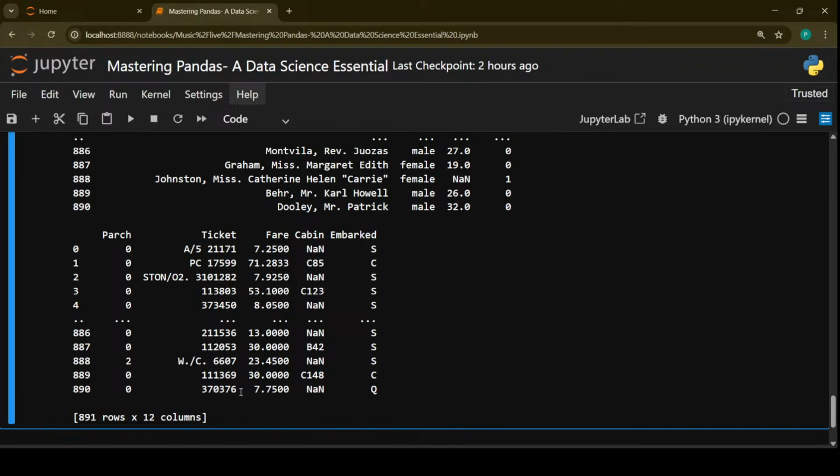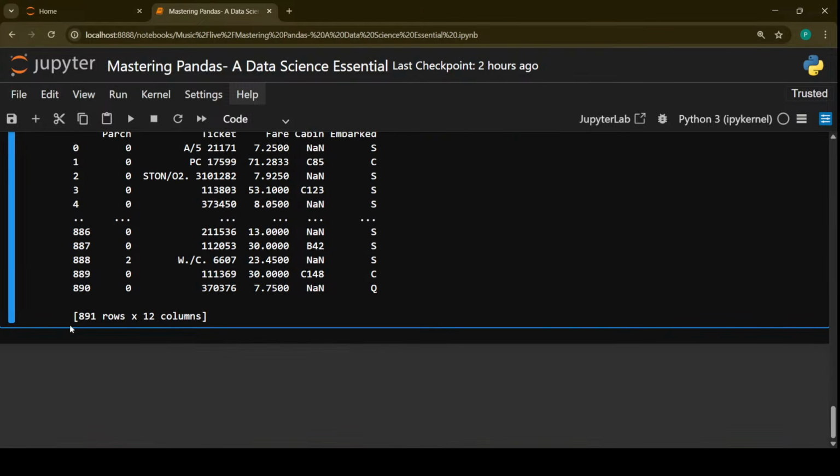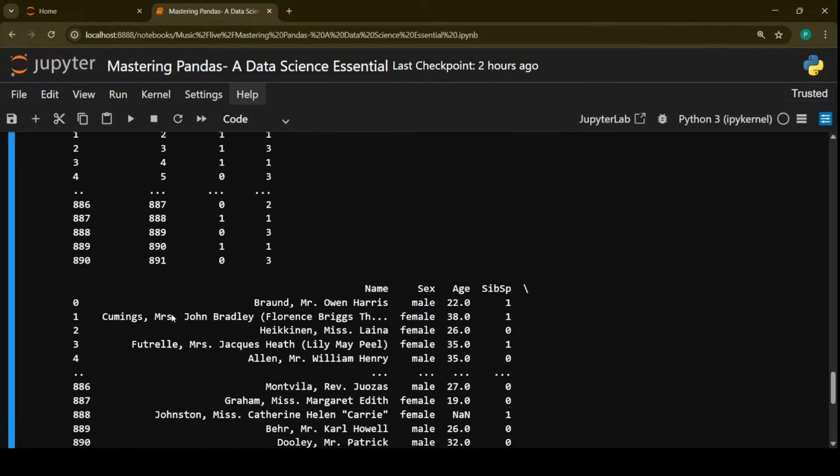For all the columns it will give you the first 5 and the last 5, and in the middle it shows dots. It means there are some values in the middle, but it is not displaying all at once. Then it tells you how many rows and columns there are: 891 rows and 12 columns in your dataset titanic.csv.